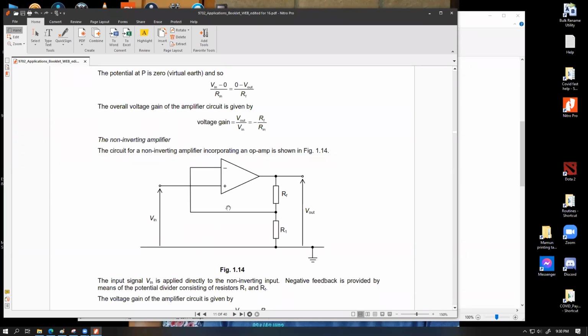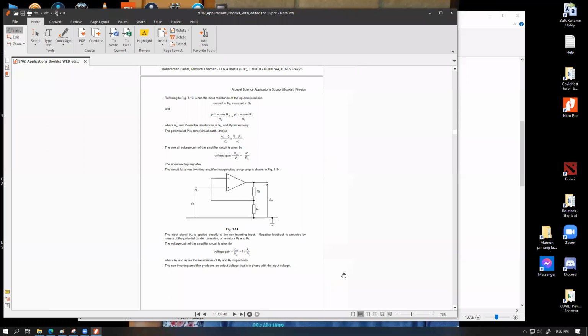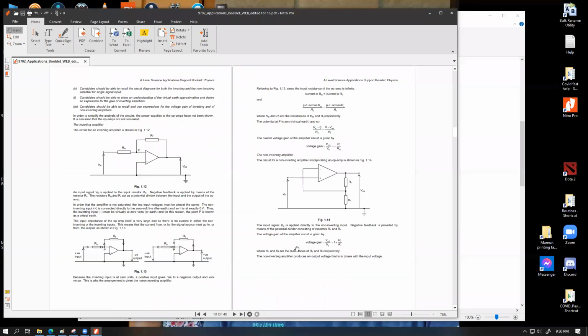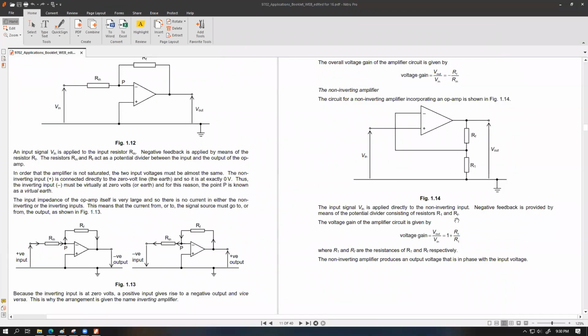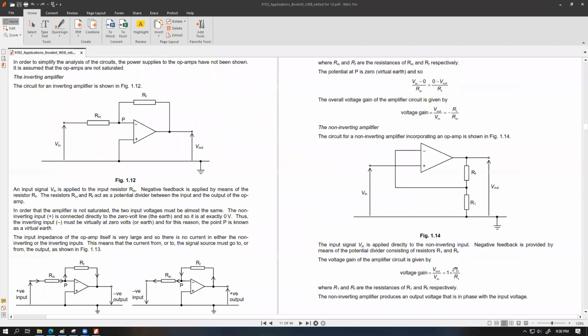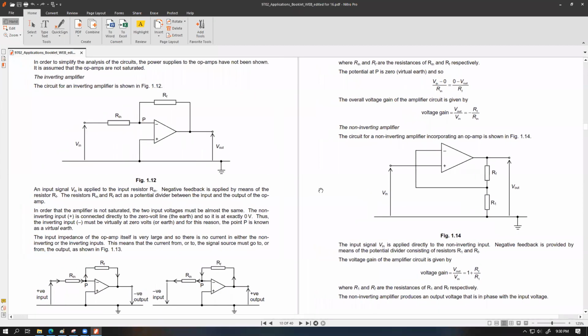So take a good look at the differences. If I place them side by side and make it a bit more wide, maybe. Okay, better visible. So take a comparison between the view of these two circuits. Here in the inverting amplifier, the input was getting into the inverting end. In the non-inverting amplifier, the input is getting into the non-inverting end. This is the key information by which you will be able to differentiate between these two circuits.